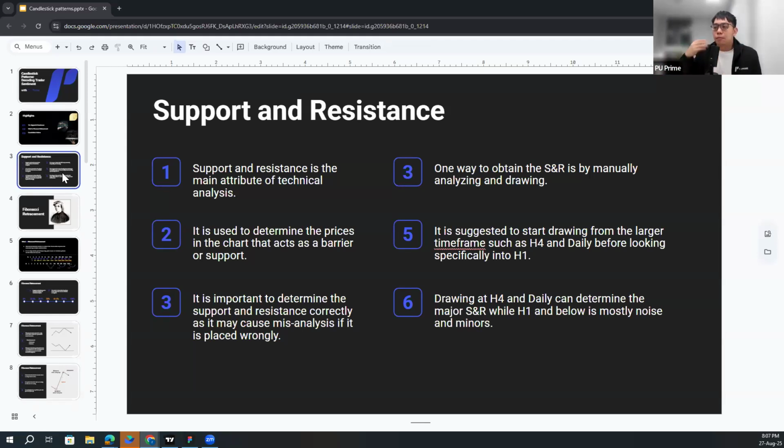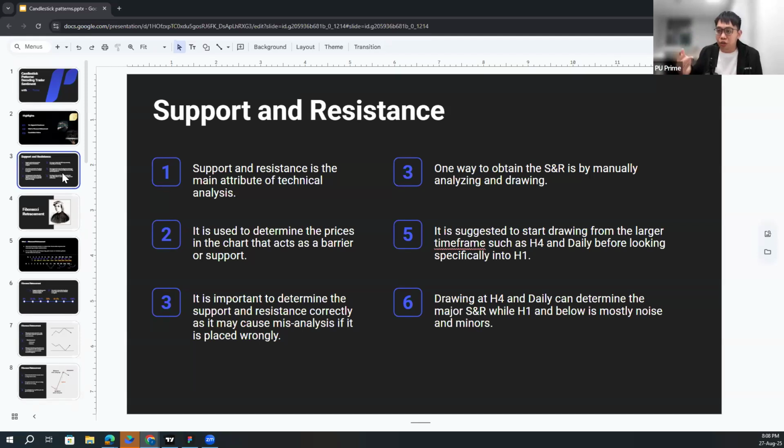So, support and resistance: how are you going to know where the support is and where the resistance is? That of course depends on what direction it is going to go. If you're holding a short position, of course your resistance is always at the lower price levels, and your support is always at the higher levels. To tell where the support and resistance are, make sure you find the point that it touches at least 2 to 3 times. You don't simply draw it.